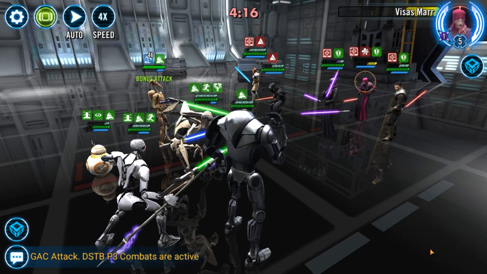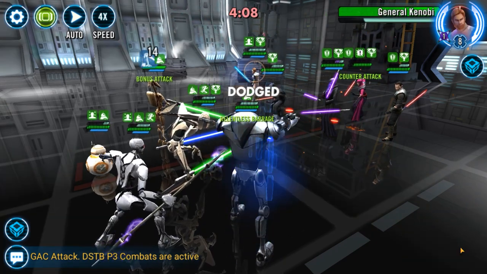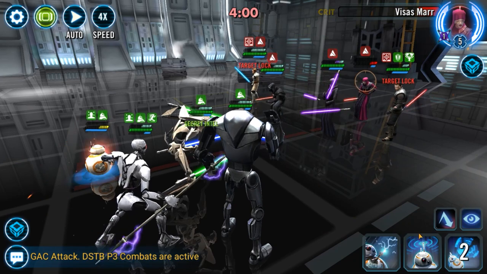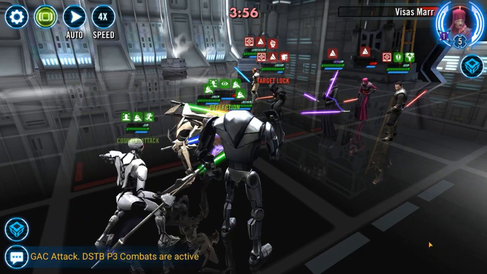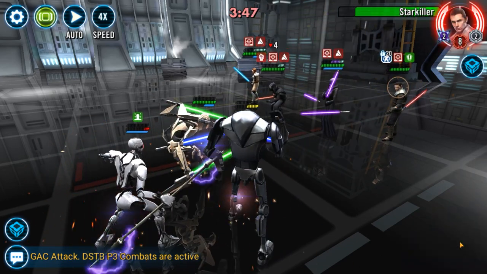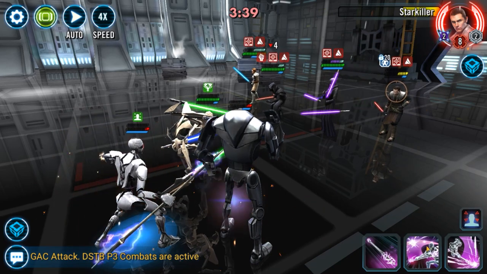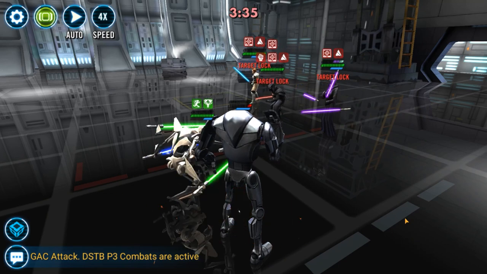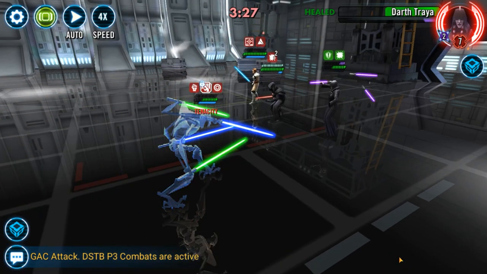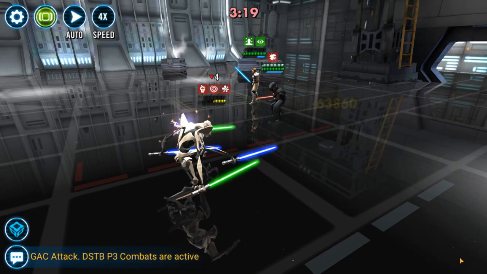Basic Visas. I didn't think about GK being annoying, but to basic here, get no target lock, of course. Probably going to come down to GG on his own. Right, let's kill Starkiller if we can. Nope. AoE, take those target locks. Kill Starkiller, good. Yeah, wow, this actually does pretty well against GG8. Oh, we did kill. That's good.